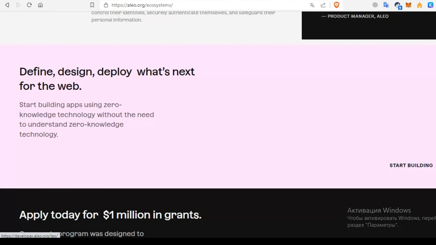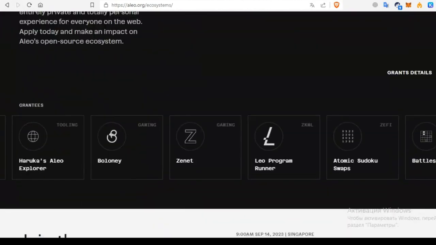Aleo runs on a secure network of computers. These computers work together to check and double check the information, making sure it's accurate and untampered with. It's like having a team of security guards constantly watching to make sure no one's trying to break in. Technology changes fast, and new ways to crack codes and hack systems are being developed all the time. That's why Aleo is always being updated and improved. The team behind it and the community around it are continually working to make sure it stays as secure as possible.